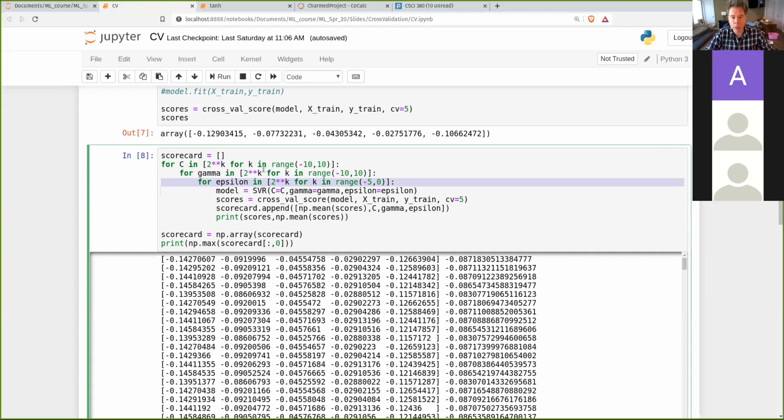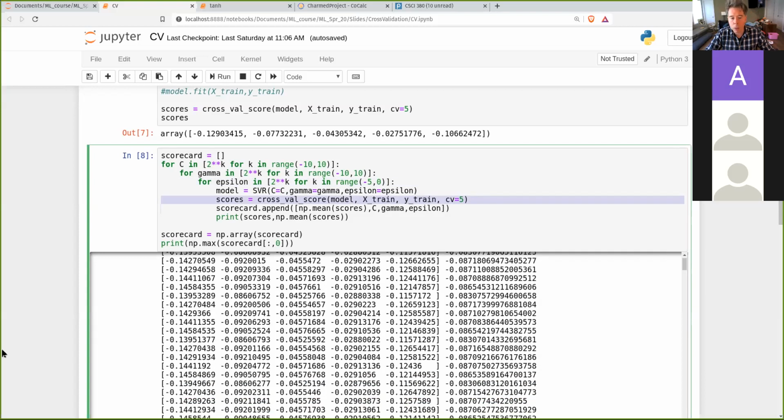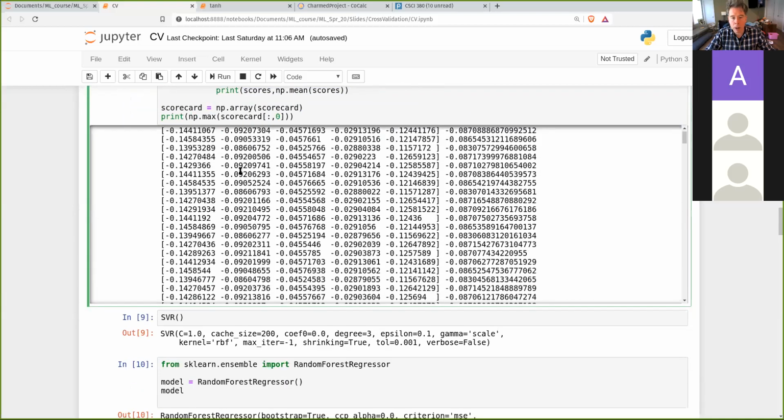So we have these 3 hyperparameters. We're trying all kinds of possibilities here. And every time we go through, we're doing cross-validation with 5 folds on the training set and the model here. So then the output is each model has 5 scores, 1 for each fold of the cross-validation. And then you average those to get the performance of those hyperparameters. So this is the performance on each of the 5 folds, and then here's the average across those 5.